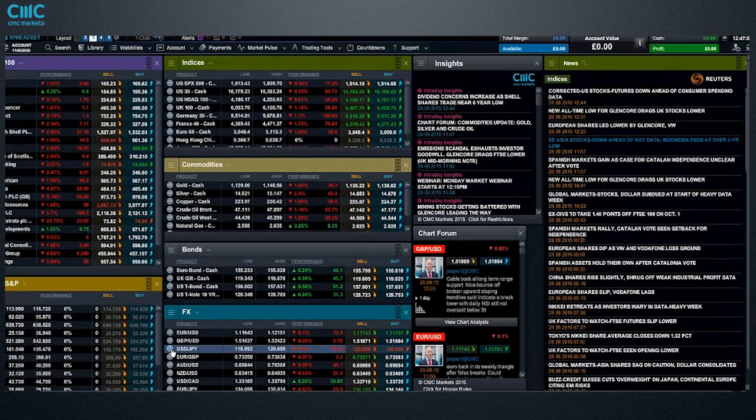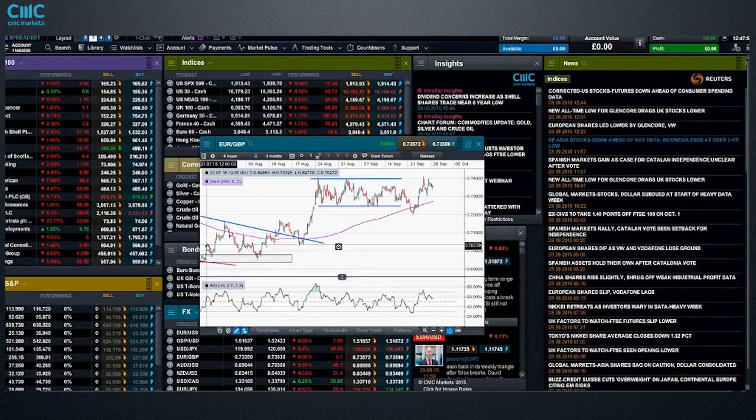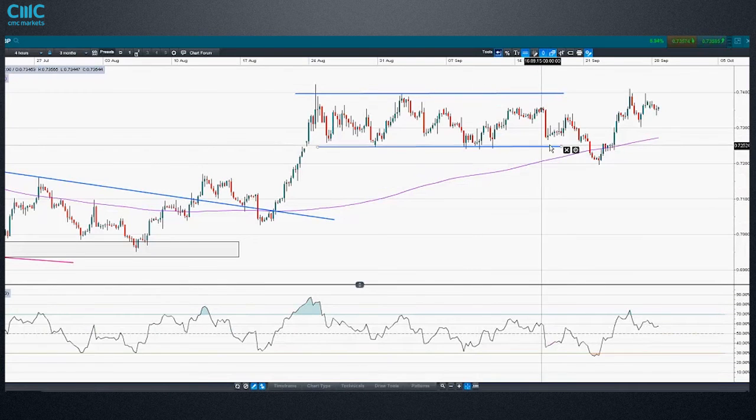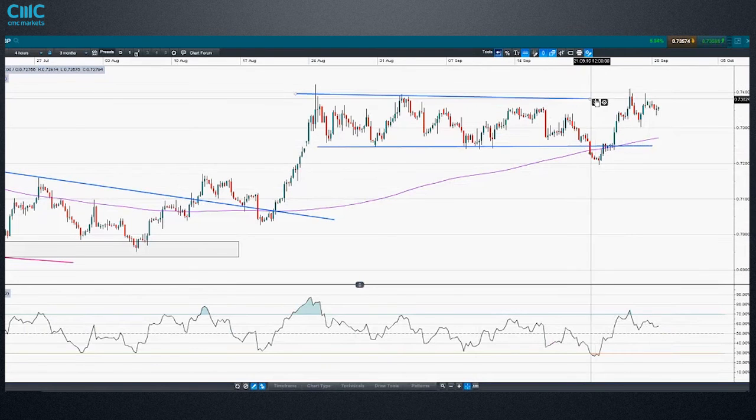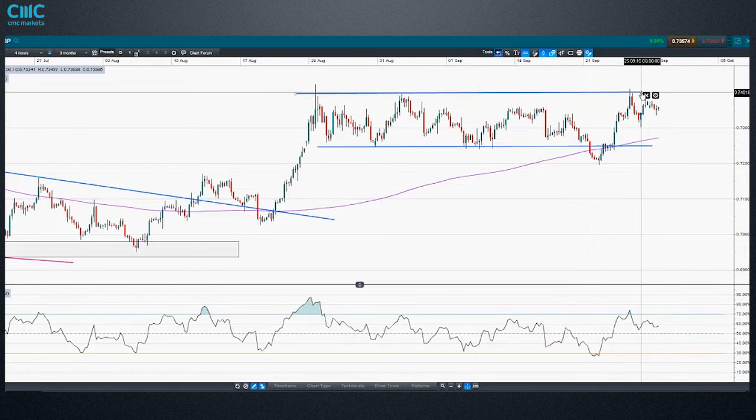Okay, over to euro pound. And definitely the last few minutes of the webinar here. I've also got a little request for Aussie dollar. A lot of discussion of false breaks today. I guess that's part of trading. Here you can see this range in euro pound, which has been brilliant.